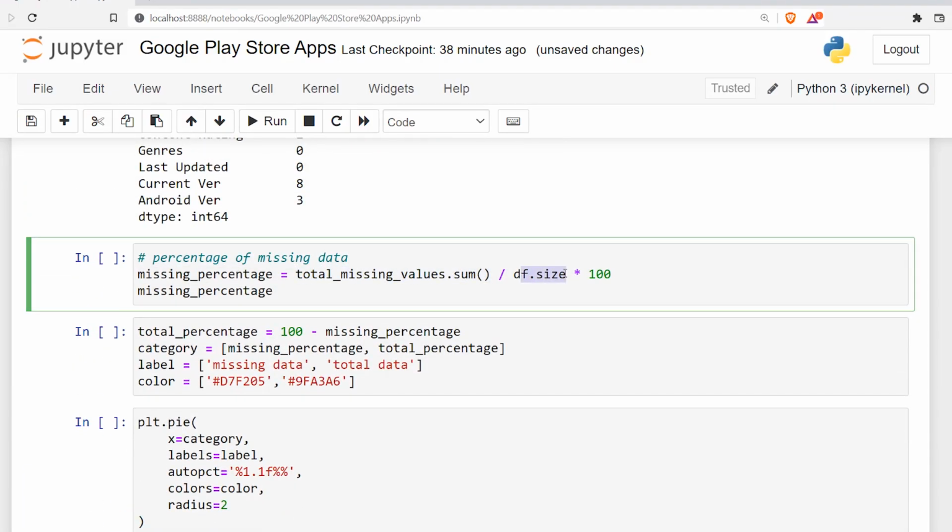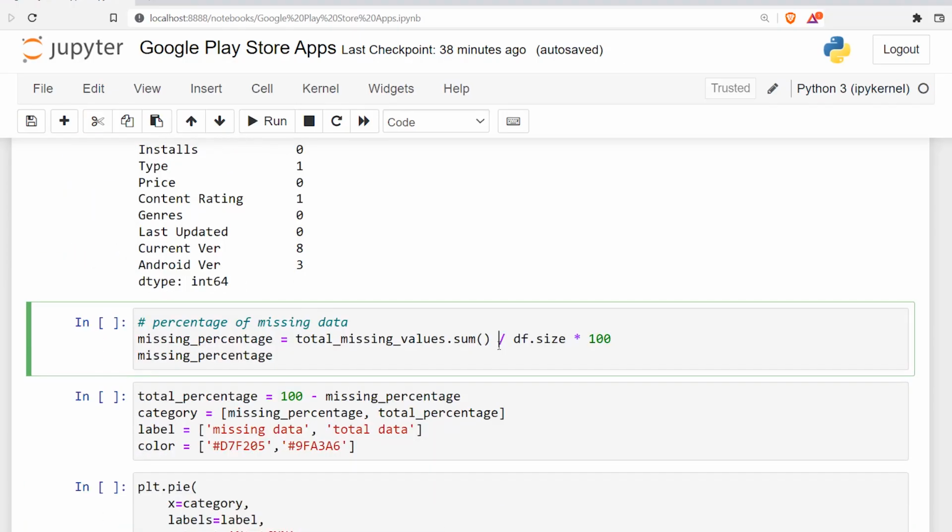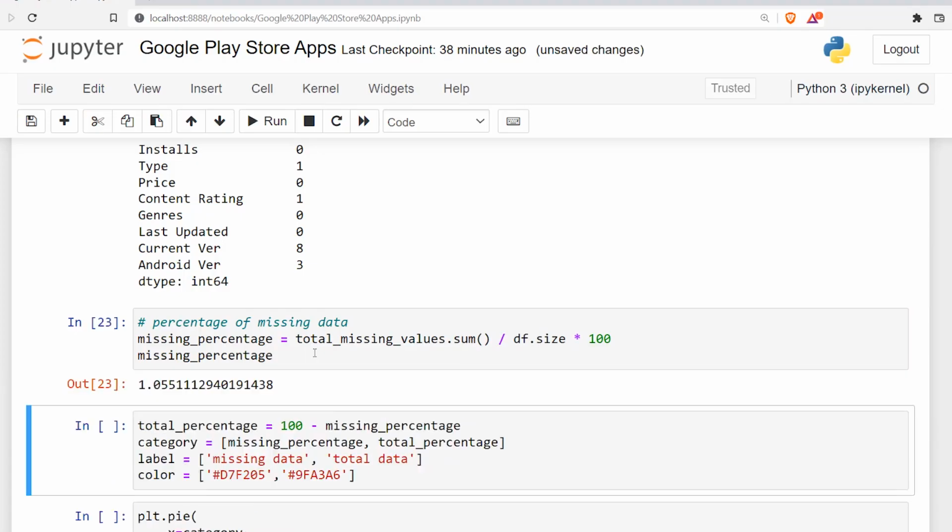And then df.size, which is the multiplication of rows and columns. We divide this by this, and then multiply by 100 in order to get the percentage. So the total percentage of missing data is 1.055 and change.